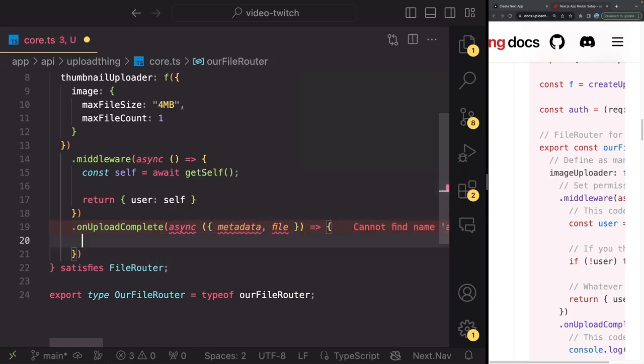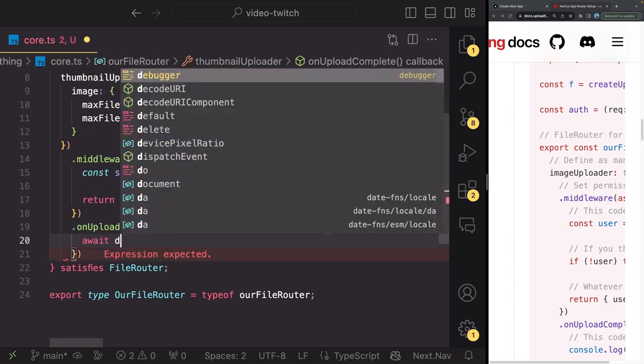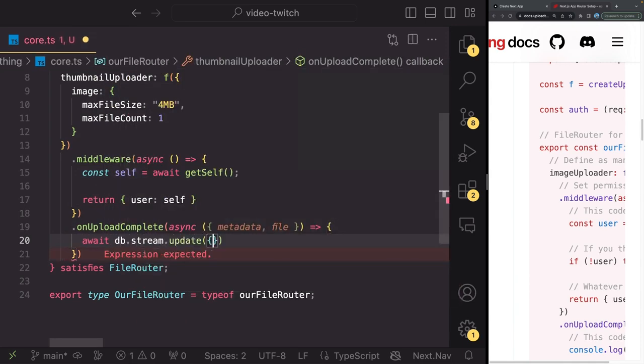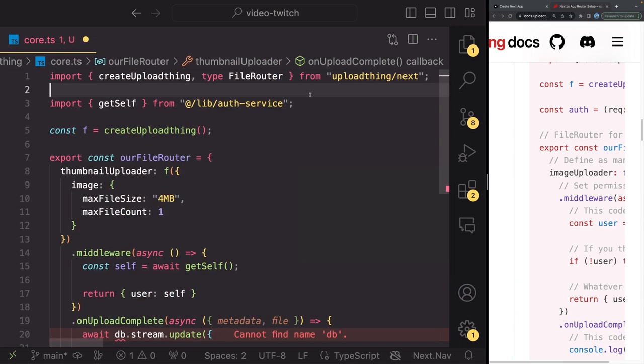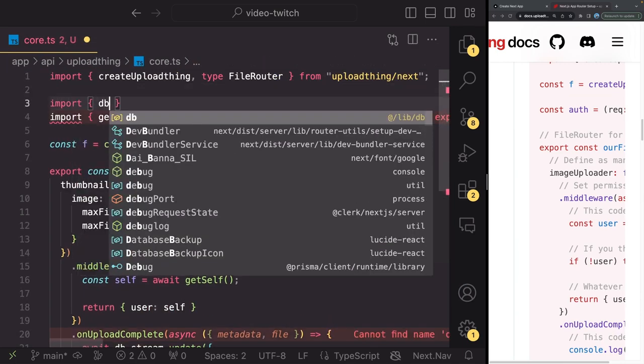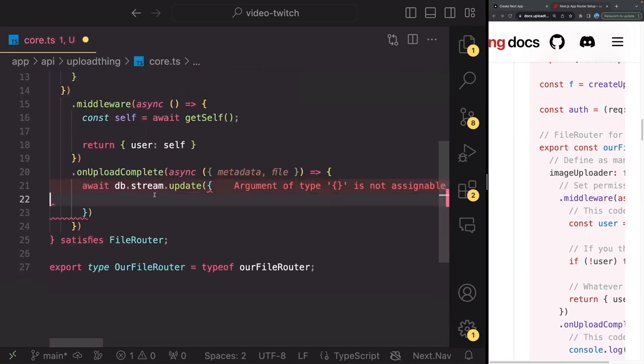So let's go ahead and create this function here. We're going to do something very simple. We're simply going to update the stream based on the user in the middleware. So await db.stream.update, and we have to import db. So let's import db from @/lib/db.